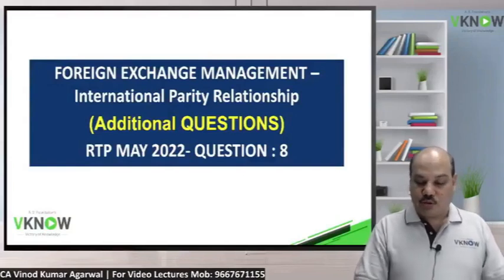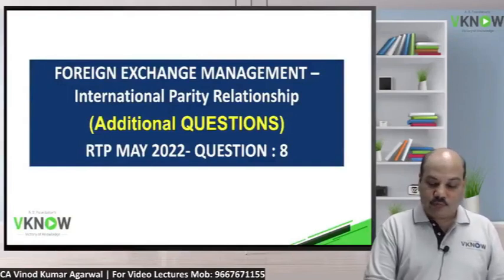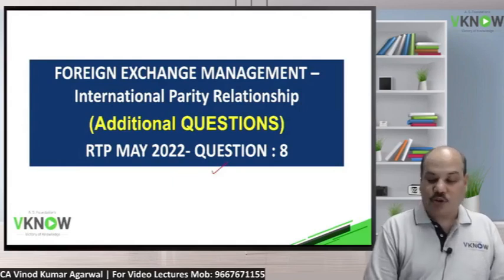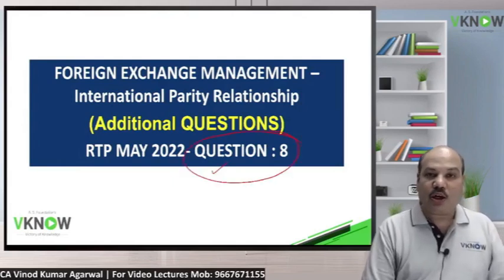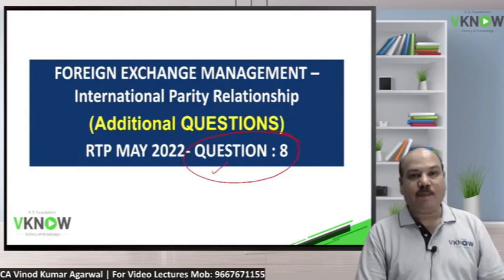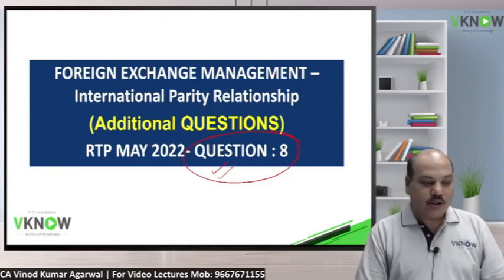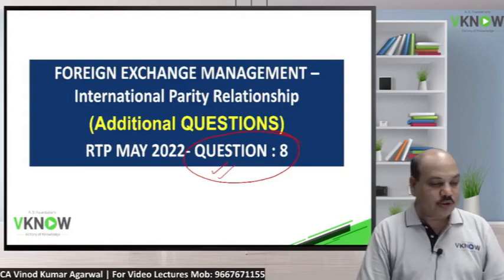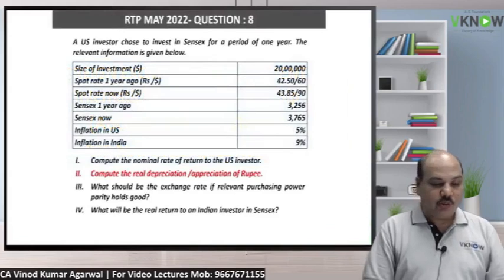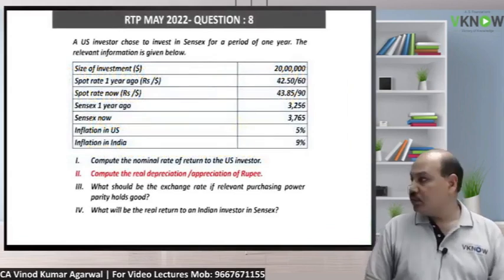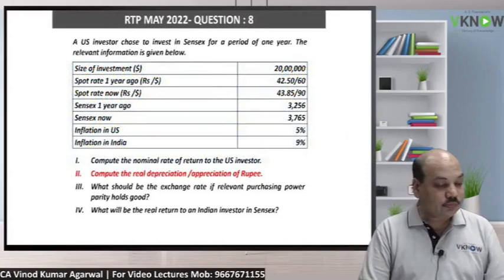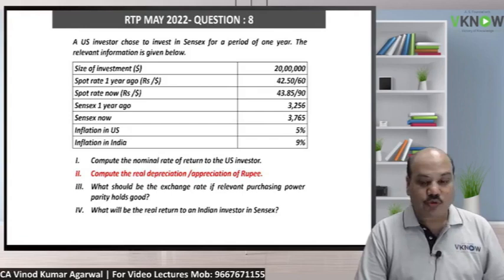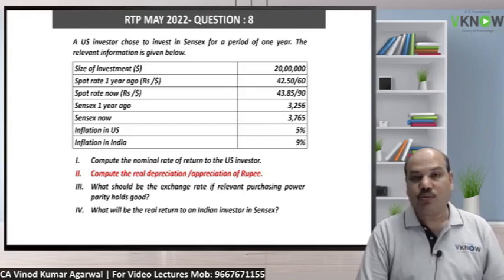Hello friends, we are going to take one important question now from RTP May 2022, and this is again a little new type of question. So you will open RTP May 2022 question number 8. There is a small new thing that you are going to learn with this example. Similar question we have done in the class, but there is one additional learning that will happen in this question. So please come to question number 8.